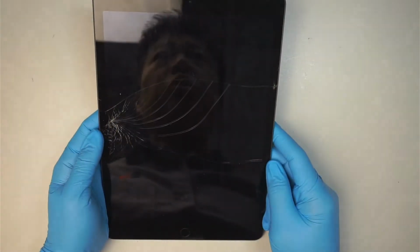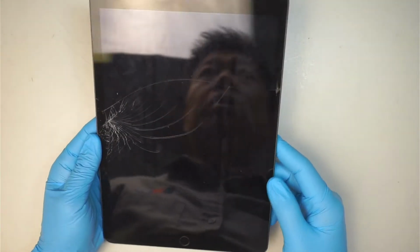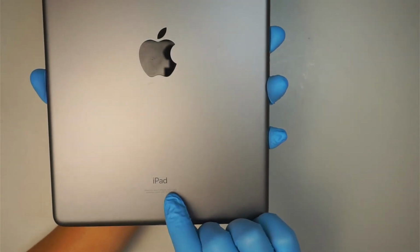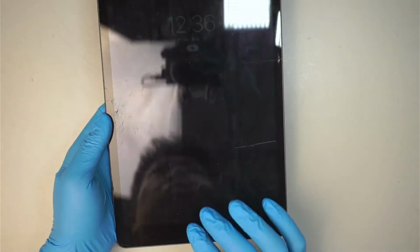In this video, I'll be doing a screen replacement on an iPad 9th generation. The model is A2602. You're not sure where to find the model? Take a look at the back of your iPad, the fine print right here. It says model A2602. Okay, this is the 9th generation and only the screen is cracked.